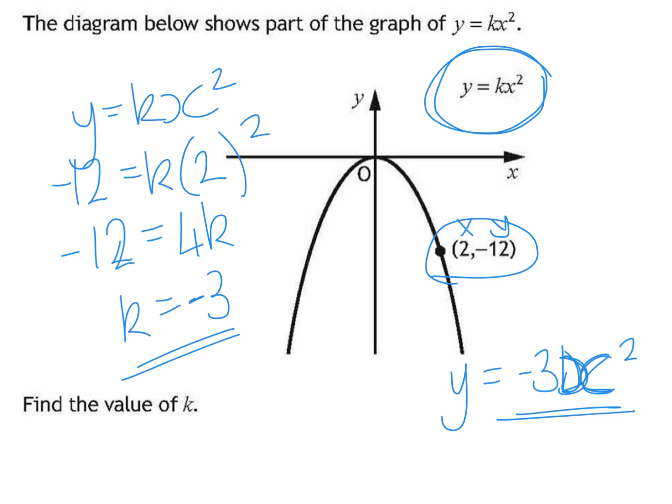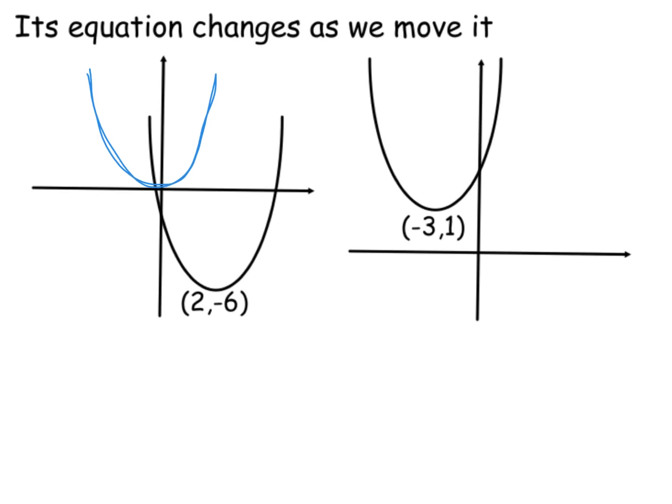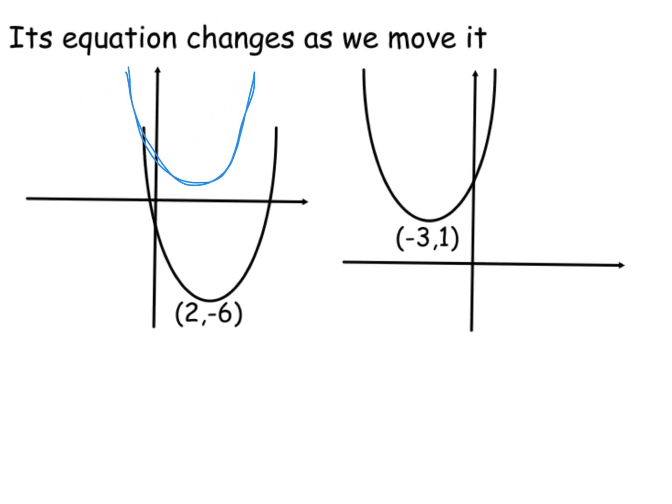Right, let's talk about that original graph. Once we start moving it around, the equation changes slightly. Please remember, this was my original graph, y equals x squared. Now, if I start moving that graph to the side, if I move it in that direction, it means the graph is going in the positive direction, and in fact this becomes a negative.